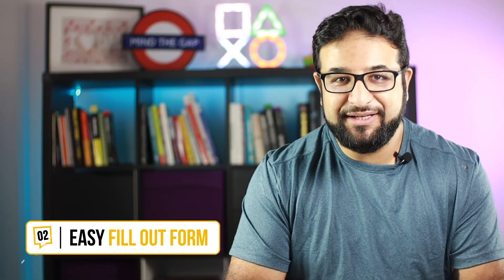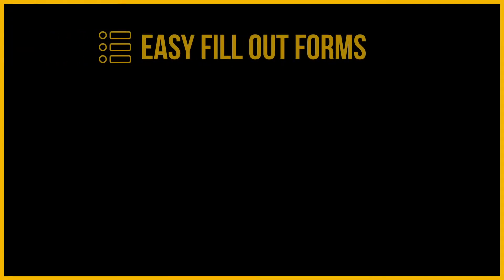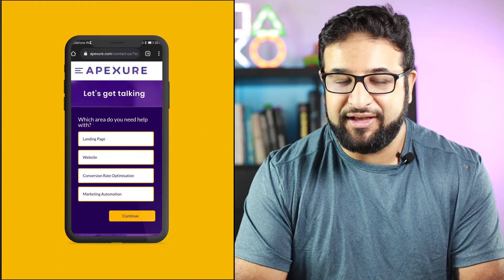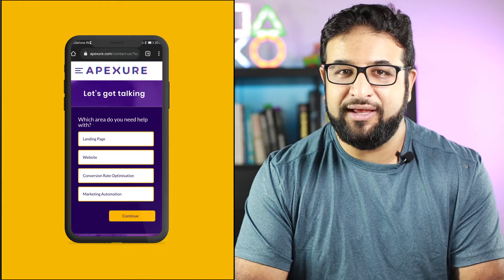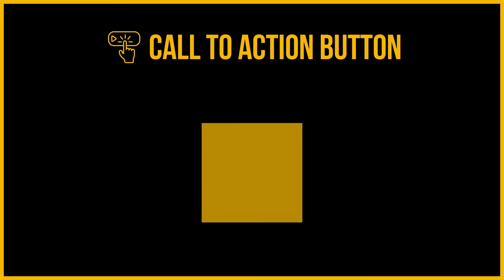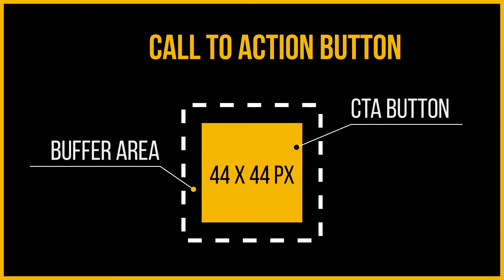To improve usability, try to keep limited form fields. As users are checking out your landing pages from small screens, keep your form elements spaced out so visitors can fill them out easily without accidentally clicking on the wrong one. Avoid using dropdown menus. Use easy to find and tap big chunky buttons. Multi-step forms are great for mobile users, as users can fill out each question at a time, which allows them to go quickly through the form without scrolling. For call to action buttons, make them bold, bright and clickable. A call to action that is 44 by 44 pixels should be large enough to accommodate most people's thumbprints, but you also need to make sure there's enough space around the buttons to avoid accidental clicks.